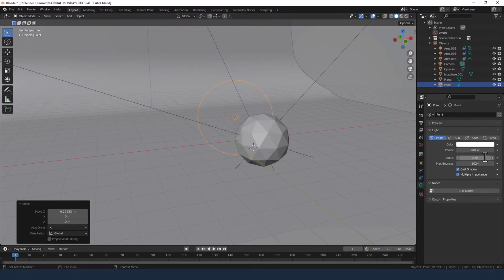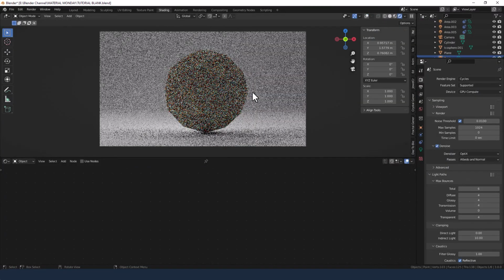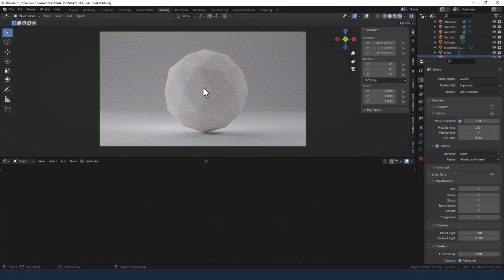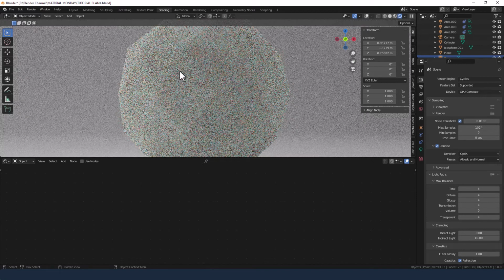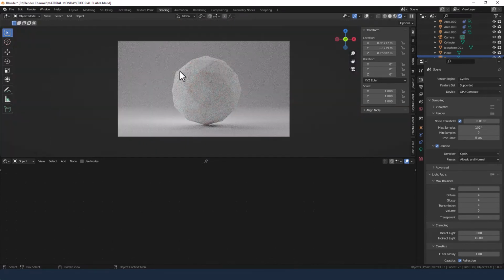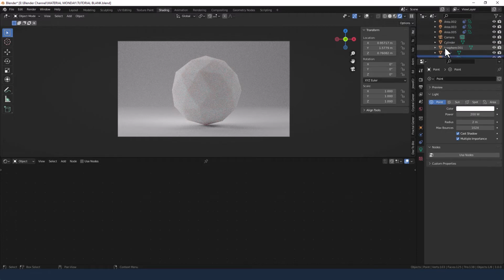Let's increase the wattage. I didn't increase it, I decreased it.